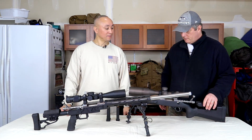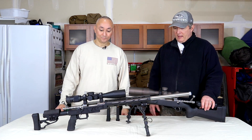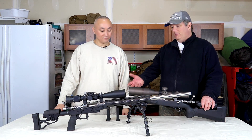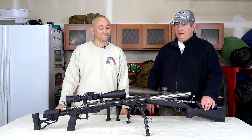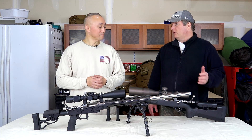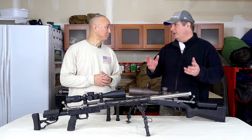They're actually really accurate shooters — they're hammers. I've taken mine out to 900 yards, and it's just amazing how far you can push a 75-grain bullet. You can actually take it out further, but our intention is to use these from 200 yards to practice all of our positional, barricade shooting.